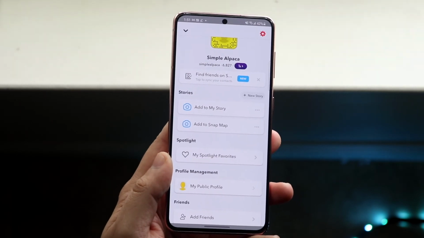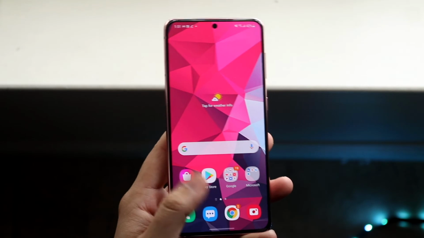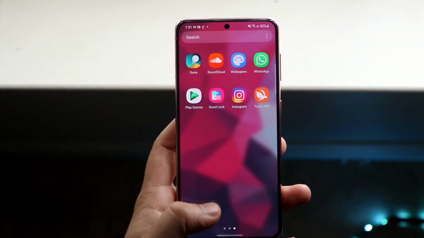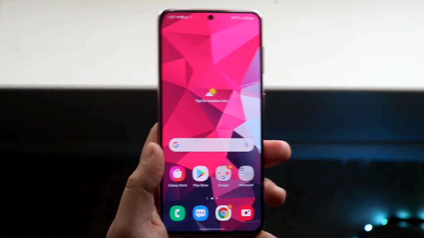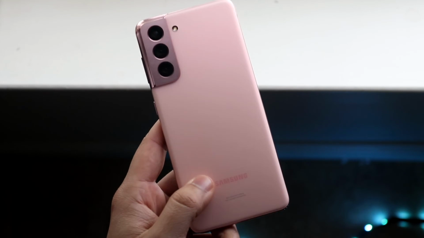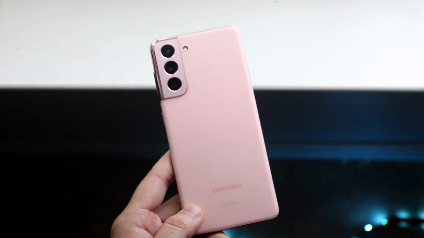In some cases it is, but there is a way to kind of circumvent this, and it's downloading a VPN. So I tried one of these VPNs, this one, and it didn't work out for me. You can try some other VPNs too on both an Android and iPhone, see if it works for you. But for me, it didn't work out. So those are pretty much the main ways to go ahead and actually get the Spotlight and Snap Map feature and actually create a public profile on Snapchat.